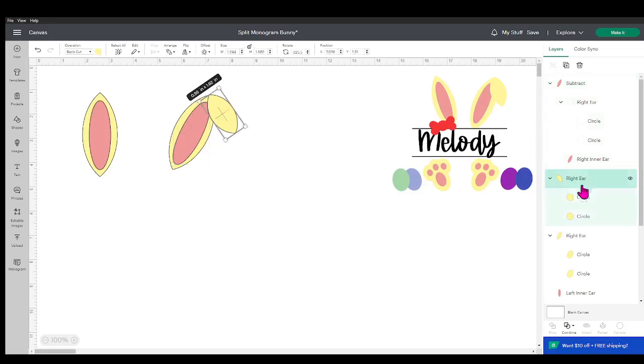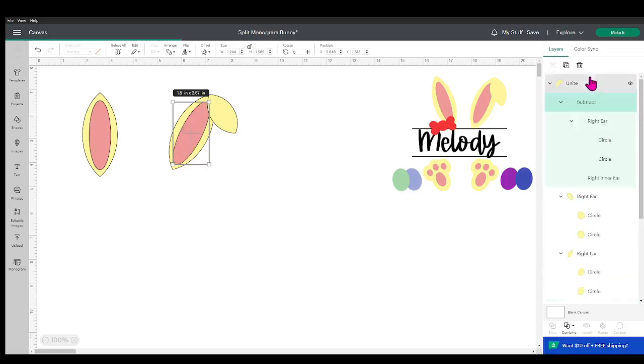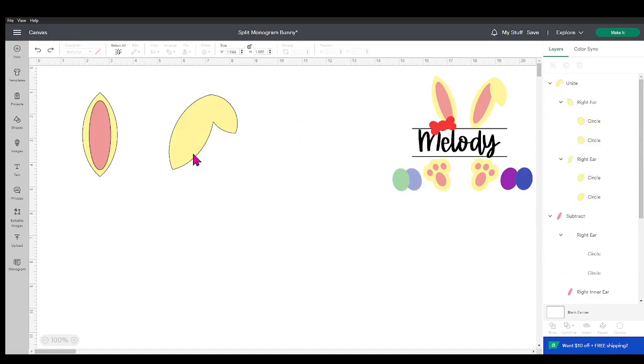Okay. Now, these two pieces can go together into one new piece. Oh, trying to grab the right piece. There we go. Let's just bring that back on top just for visualization purposes.